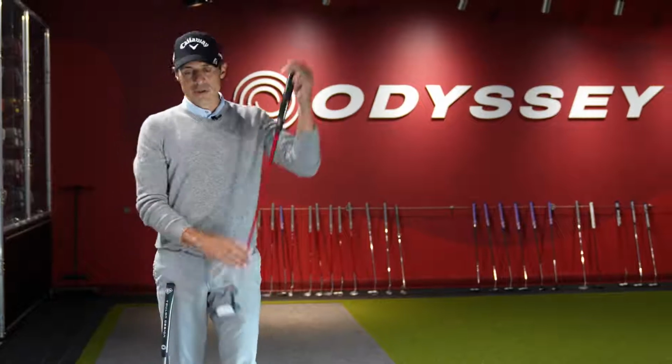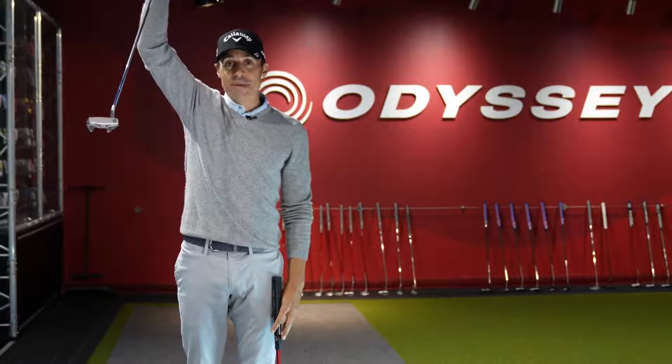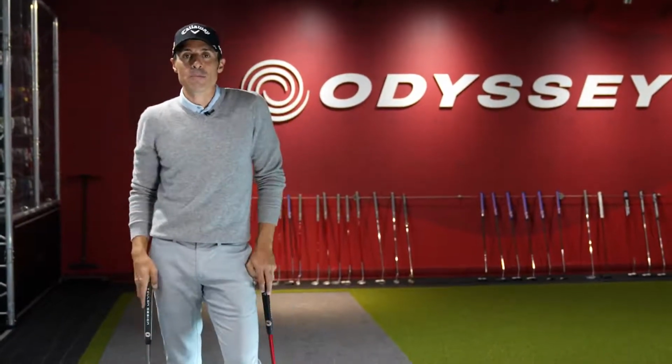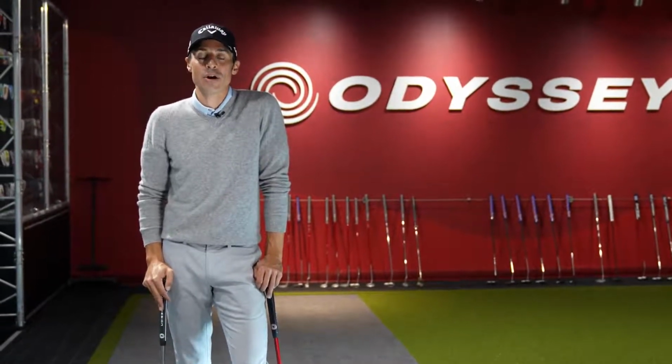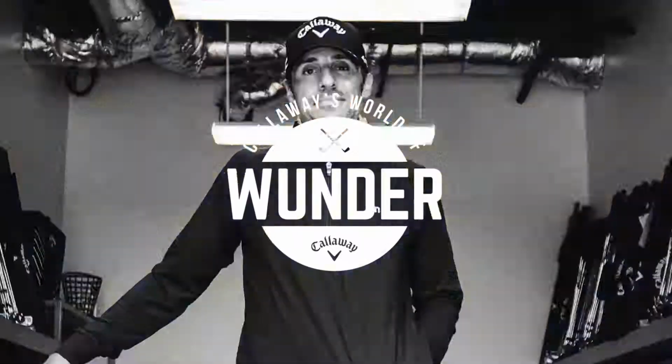What if I told you that this blade has a higher MOI than this mallet? MOI, aka forgiveness. Doesn't make a lot of sense, does it? But we're going to show you how it makes perfect sense. We're going to hit some putts, and we're going to show you everything you need to know about the Odyssey Tri-Hot 5K. Let's get into it.